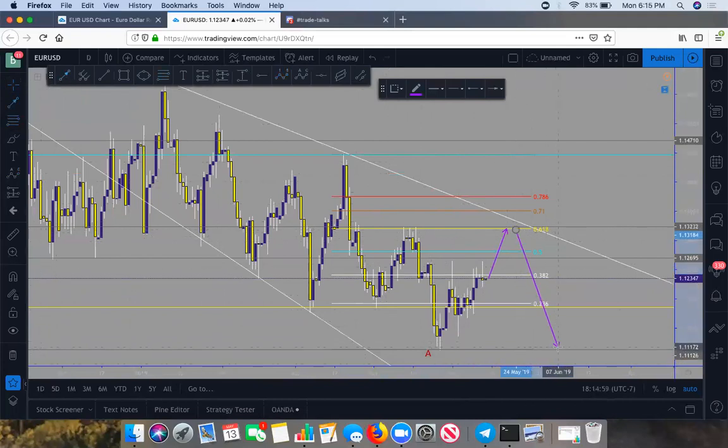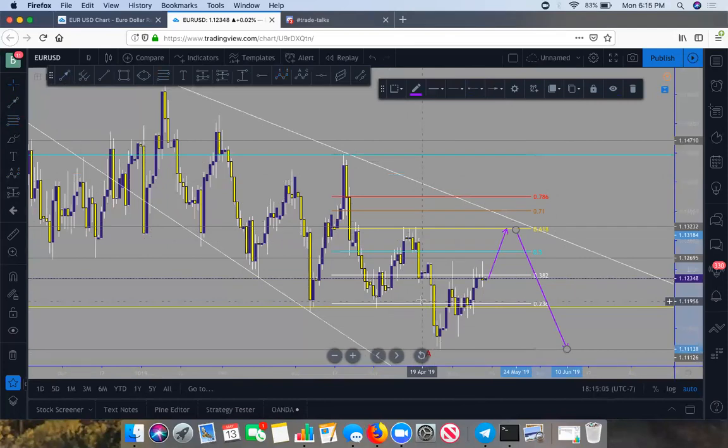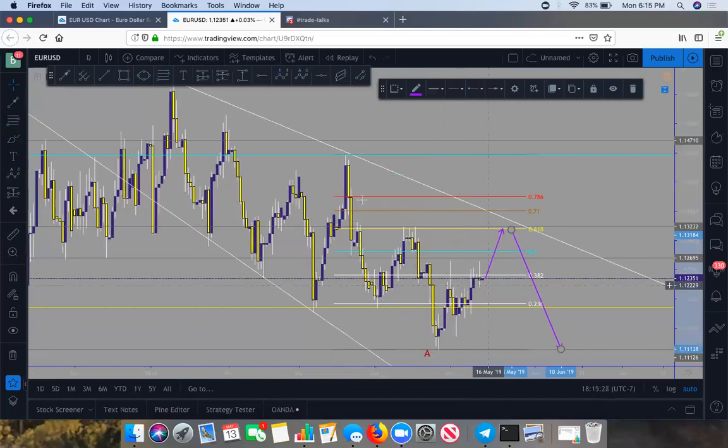But for the most part, I like to go to a level and see if it lines up with a fib. Key levels and price action are first and foremost, and fibs are second. Every pair that I look at, I will make a prediction on. I'll draw some arrows, but I only trade a few. And I go back in time and look at the predictions I've made, and I see where I made a mistake, how I'm improving, and what I can do better on. So that's EU. Let's go to GJ.